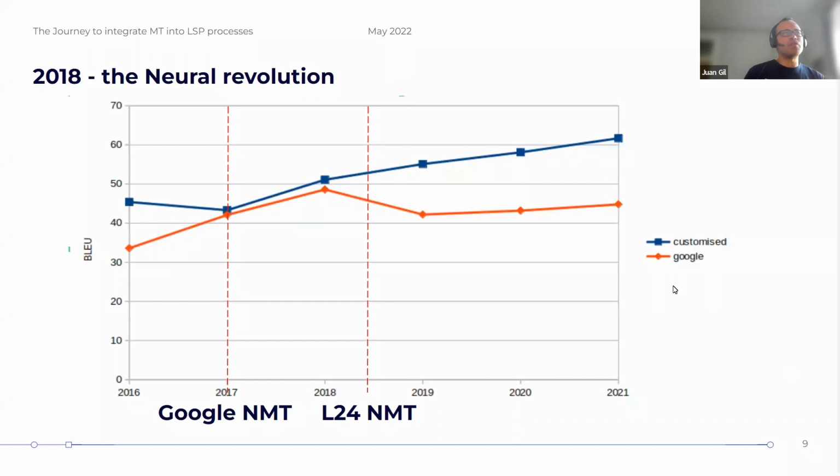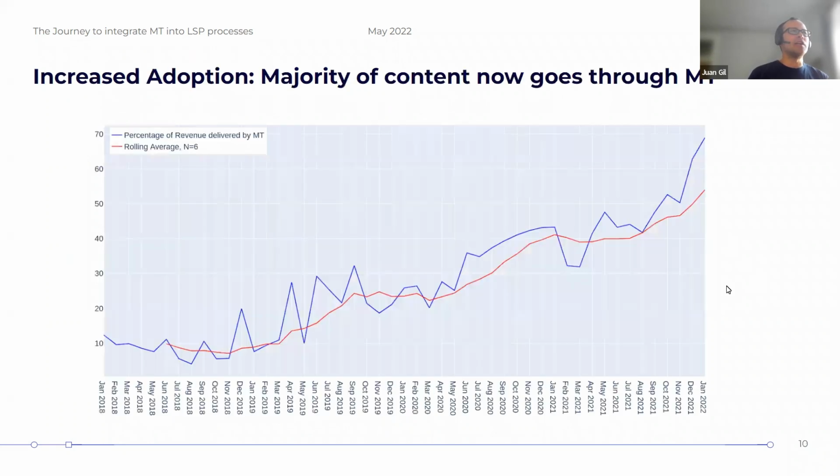We don't use it for everything, but this created a big impact in terms of adoption. So just joining the dots with the previous slide, you can see how we didn't use it for more than 10-20% of the content up until we fully introduced neural engines, right? We still only use it for the right language combinations, for the right content types. For those, we have seen, as I think Elena mentioned before, that the productivity literally doubles. For others, it just improves. And for yet others, it doesn't even improve, right?